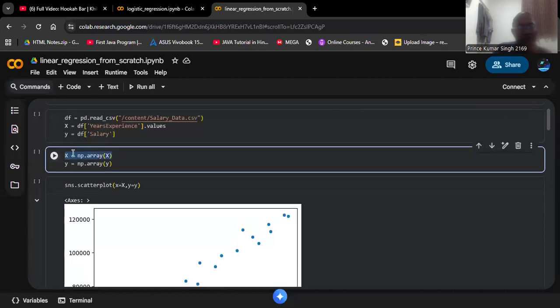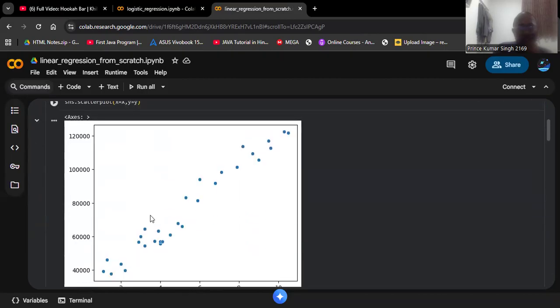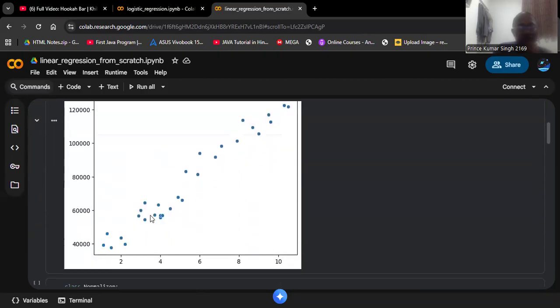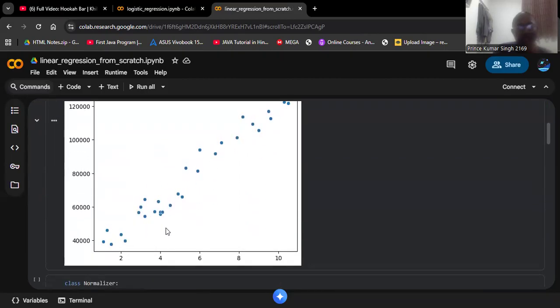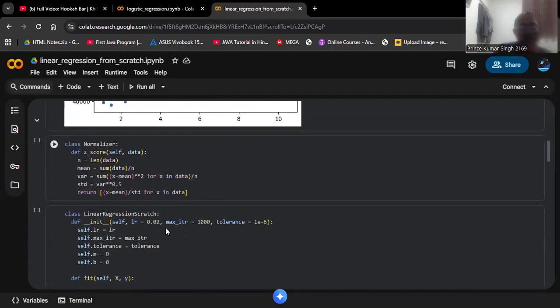We converted those columns into NumPy arrays, and afterward we checked if they had a linear relationship, and yes, they had. So let's see the main code.